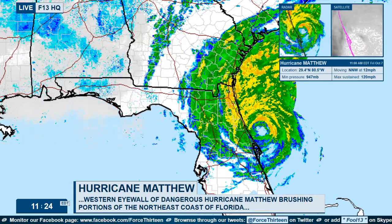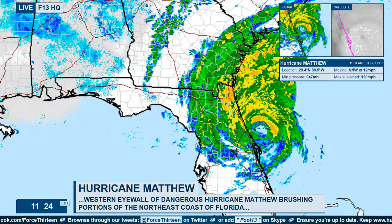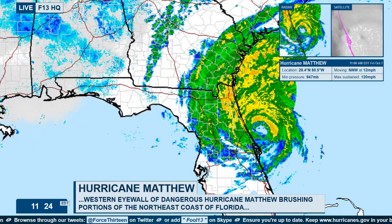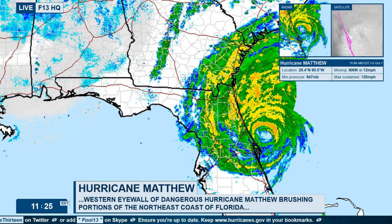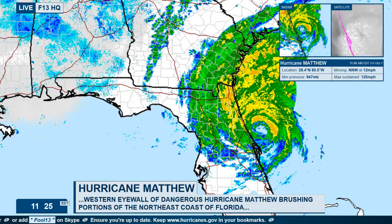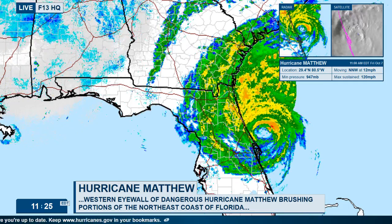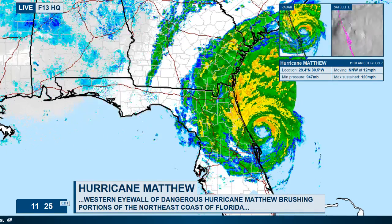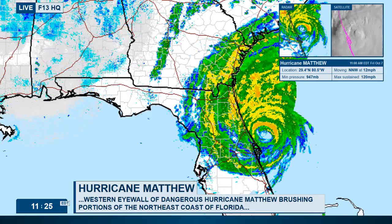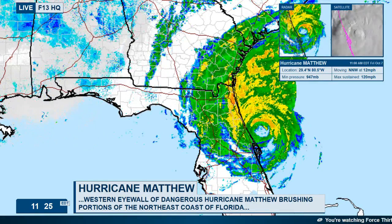So there's the storm right now on the radar imagery, and I might be sounding slightly like a broken record, but there's the latest. The storm has winds of 120 miles per hour still. Expected to weaken slowly. Minimum pressure is 947 millibars, and it's moving north-northwest. Not likely to make a landfall, but the conditions, believe me, are going to be felt very soon if Daytona Beach is now reporting flooding, which they apparently are. If you're curious about the new National Hurricane Center's forecast track and you've not seen it yet, it's interesting, I have to say, and I'm going to bring it to you now.